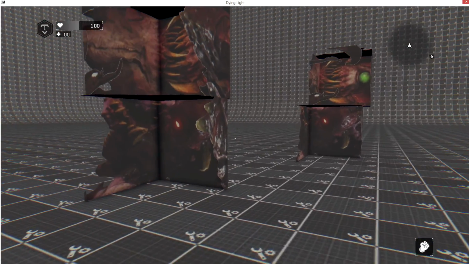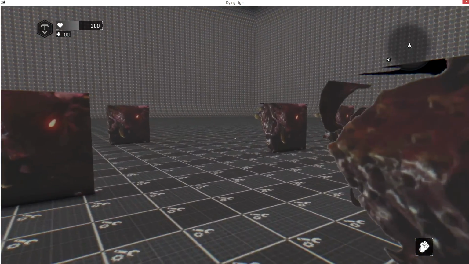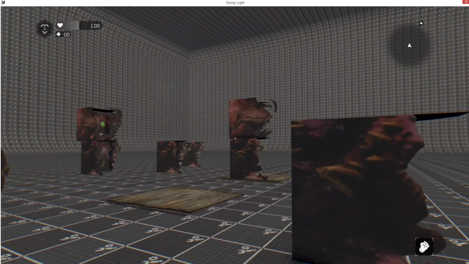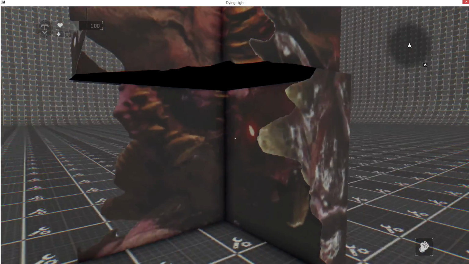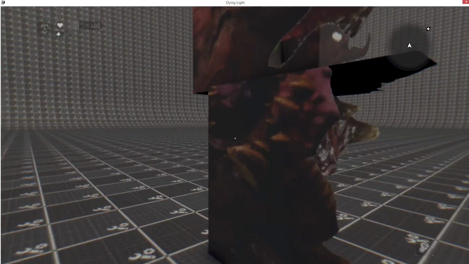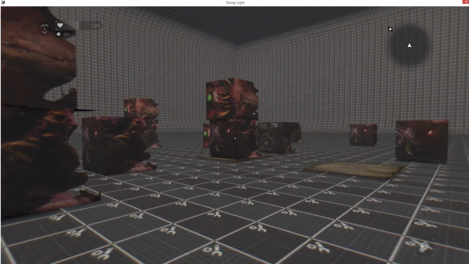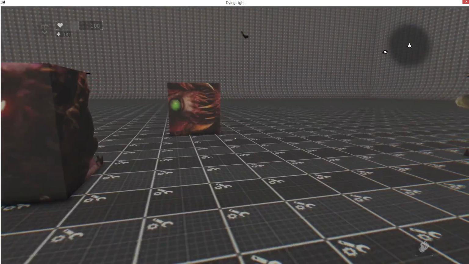Yeah, Doom cubes. Man, it's a little bit choppy, but I don't know why. Maybe it's the computer, not the map. It shouldn't. It's just cubes with images. Oh, because I'm recording maybe?